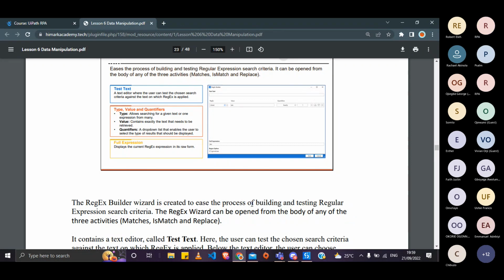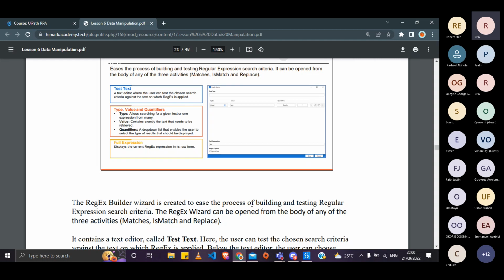The value contains the exact text that we want to retrieve, so if you want to retrieve something specifically, you would use the value. And lastly, you have the quantifier, a drop-down list that enables the user to select the type of result that they would want to display.